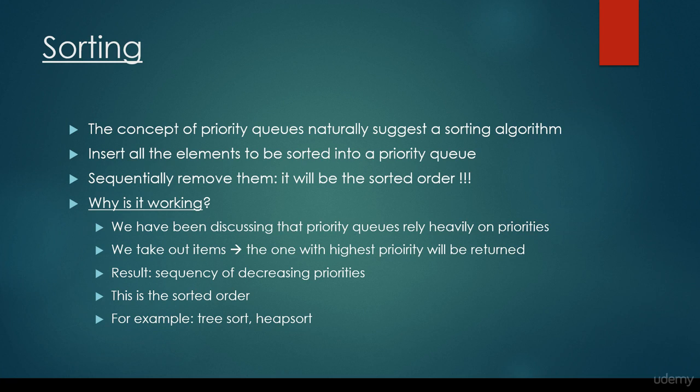So for example, tree sort or heap sort rely heavily on this kind of sorting method. Very important that we are going to see the concrete implementation of the heap sort, and we are going to have the priorities associated with every item. We are going to store integers, and because we store integers, we don't need any further information for the priority, because the value of the integer is going to determine the priority value as well. So the greater the number, the higher the priority. And this is exactly what we are looking for. We are looking for the item with the highest priority. The highest priority value for integers is going to be the greatest item. So this is why this priority queue is able to make the sorting operation.